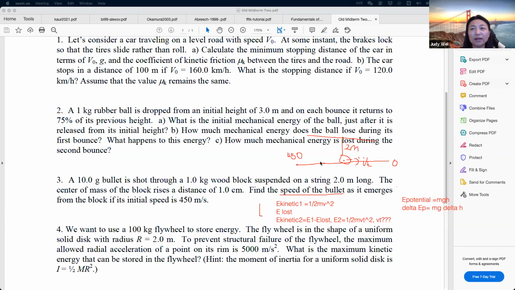But we can just put the ground as this, the center of the mass, it's zero as g. So it only rises 1 centimeter. Right. So maybe this value is just to confuse you, I think. But you can also use this value if you want to, but it just makes the whole process more complicated. Because then you have to measure this minus zero. So mgh will be mg times 2. And then the second h will be 2 minus 0.01, so the second h will be 1.99. So that's the difference, but still it's 1 centimeter. We don't have to use this too, but make sense?